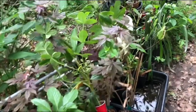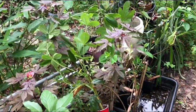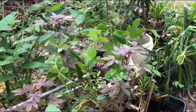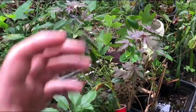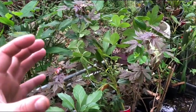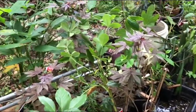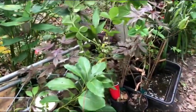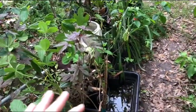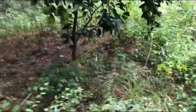And some people say you cannot top water or get the leaves wet, but I guess some nurseries are saying that's not true. It's actually temperature differences between the air and the water temperature hitting those leaves, putting the plants into shock and discoloring the leaves, making the leaves die. So I just figured I would throw in that little tidbit of information, but it works for other stuff other than African violets.